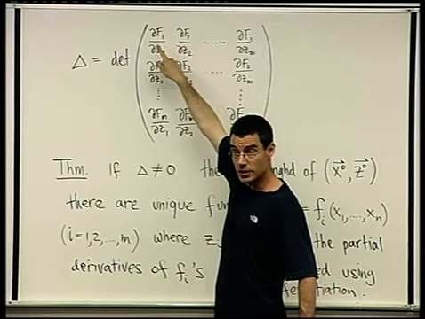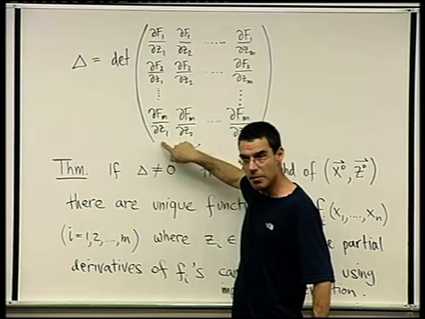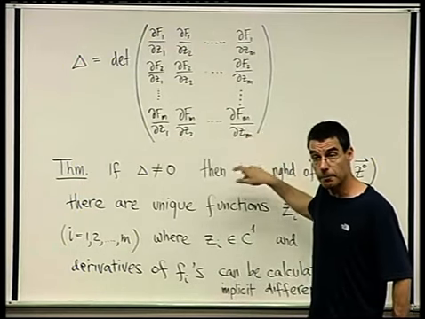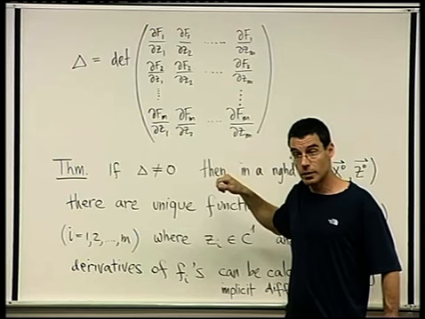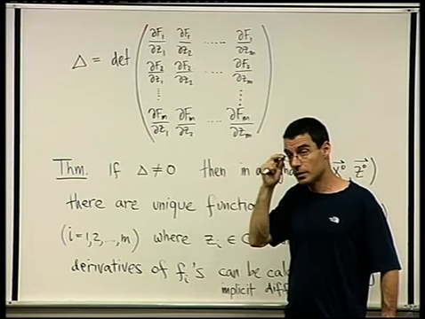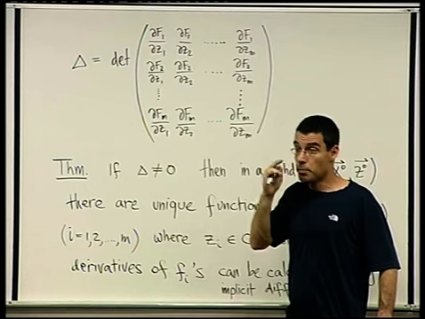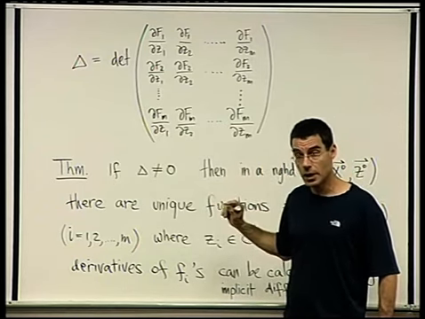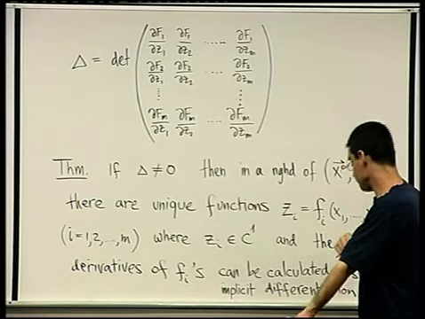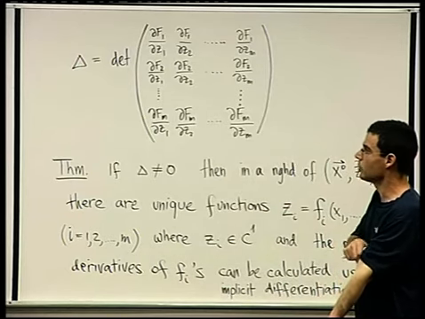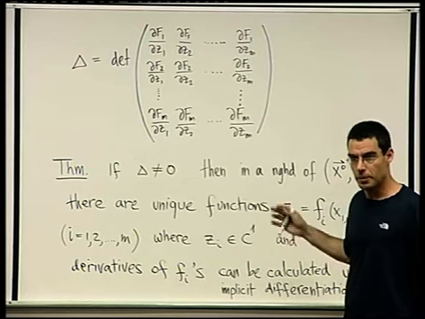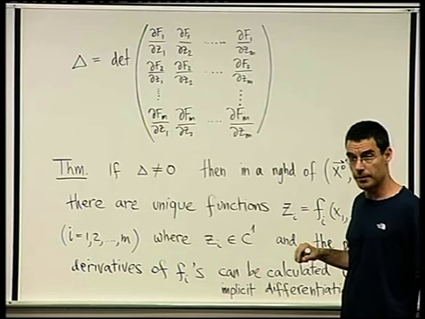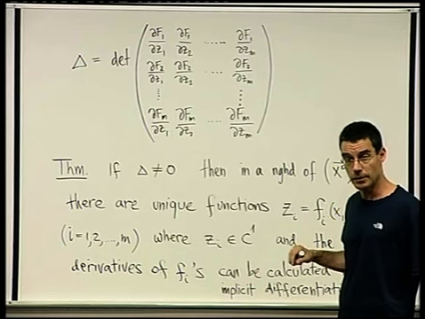M relations, f1 up to fm, m variables, which are going to be functions of the others, z1 to zm. If you were given another function in this example, would you be able to write everything in terms of just x, providing all the conditions of the theorem hold? Sometimes yes. I don't know how to answer in general, but if all the conditions hold, then you should be able to write it, yes.